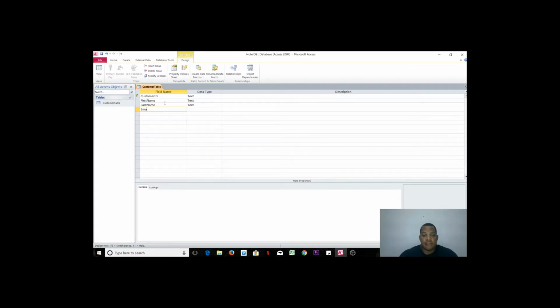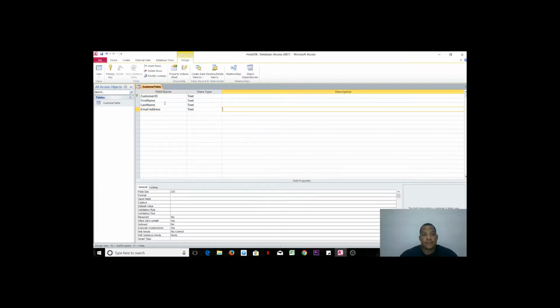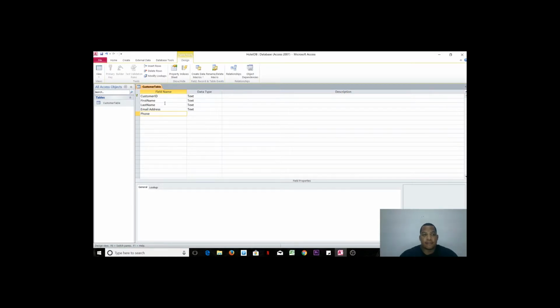Your customer might now have an email address, and they will have a phone number. You notice that I have phone numbers set as text also, and not a number, simply because most phone numbers you will have, for example, 3 numbers followed by a dash, followed by 4 numbers, or you'll have that dash inside. That makes it a text. If you leave it as number and you try to place in the dash, it will give you an error, because that is not a number. Right?